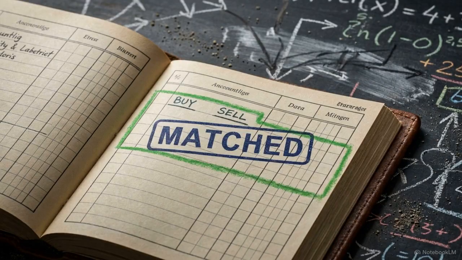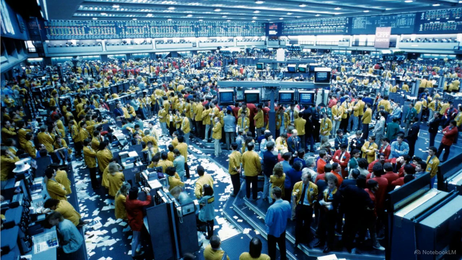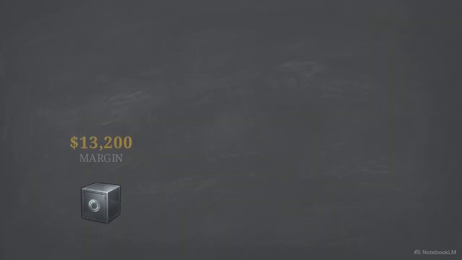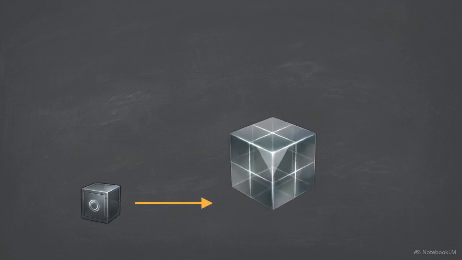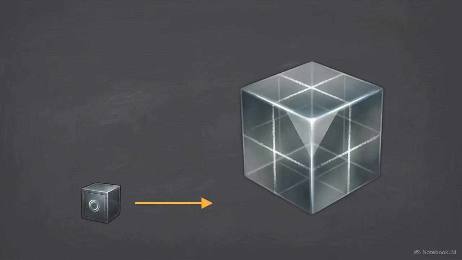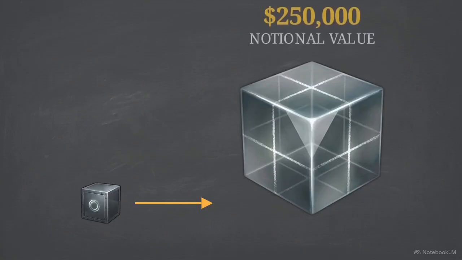Because every single trader agrees to these identical terms, the market can match buyers and sellers at high speed. Millions of contracts change hands daily without anyone worrying if the person on the other side can fulfill their end of the bargain. When you open a futures trade, you post a performance deposit called margin. This allows you to control a massive amount of an underlying asset with only a tiny fraction of the capital, a concept known as notional value.